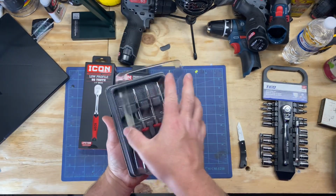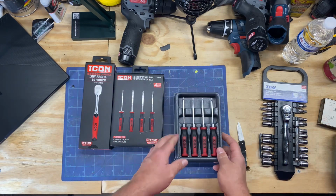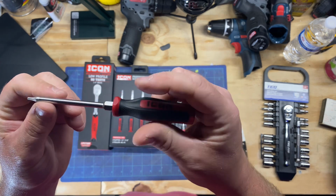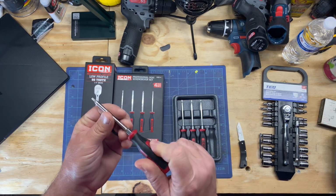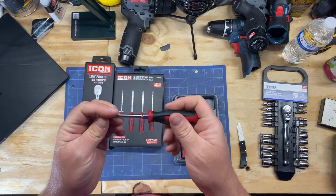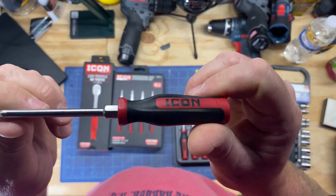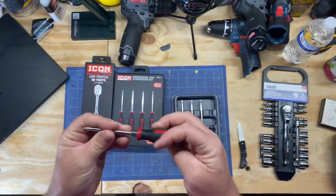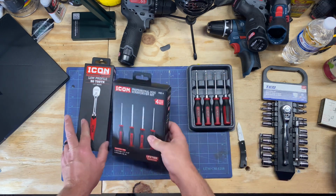There you go. You have a little insert set. These things kind of take up some room, but nice compact design. Nice, it's a T8. Nice feeling on the handle. Rubber grip with the plastic. It doesn't feel like anything amazing, but overall quality, definitely not the worst I've seen. I think they'll do what I want them to do.